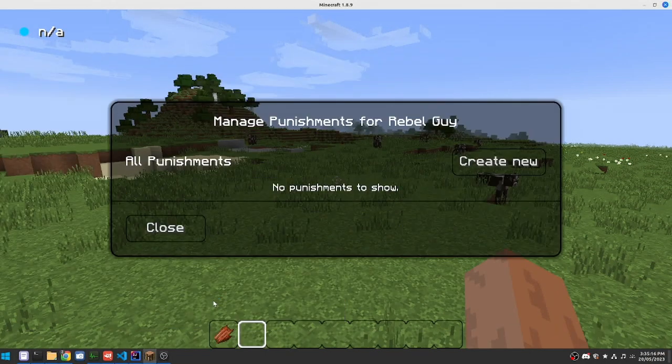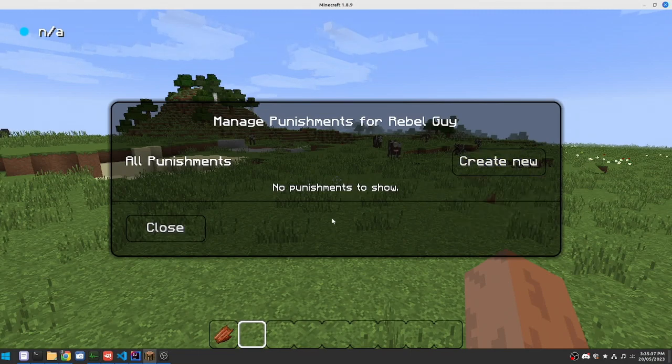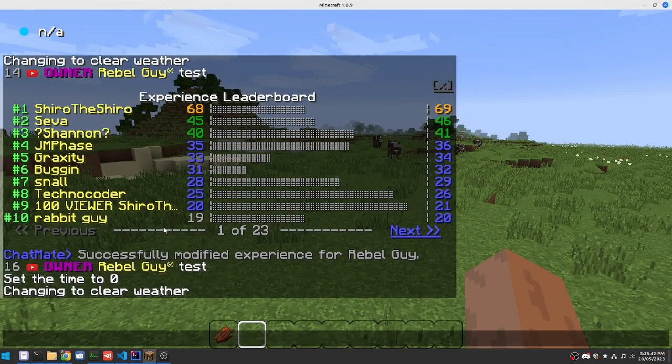Alright. The same can be done with punishment. So a punishment is just another rank, but we separate them because it makes sense from a UI standpoint. And I could, for example, ban Rebel Guy, which I think would fail because you can't ban yourself. But also, of course, I could ban any other channel by right-clicking their name. And I have done this a couple times on stream. And so this punishment will then be relayed to YouTube and or Twitch. And yeah, the user will actually be banned on the relevant platform.